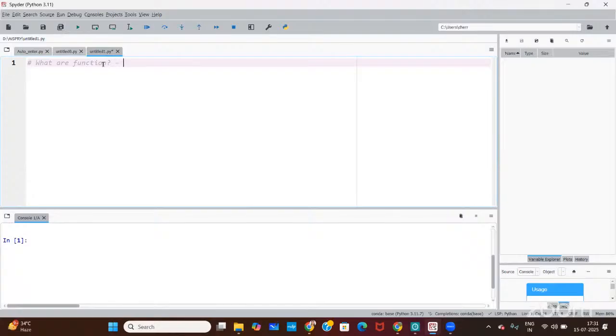So functions are basically a reusable recipe. A reusable recipe is nothing but you can write a block of code once and then you can call it whenever you want.